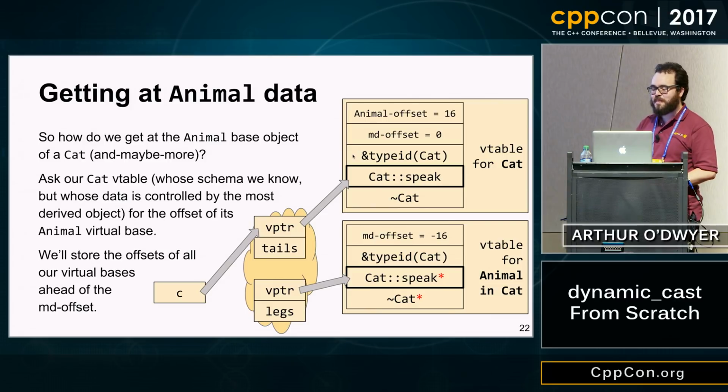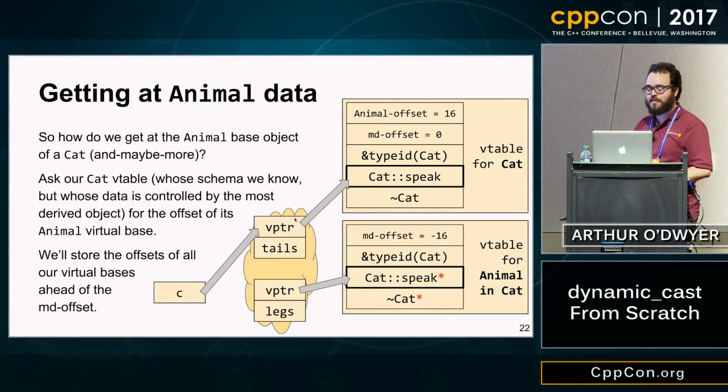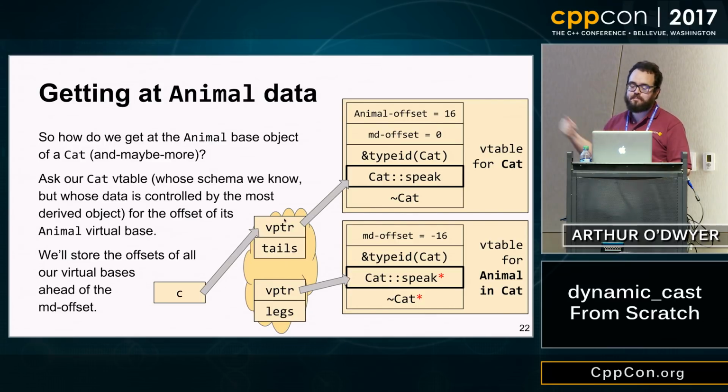Somewhere in the vtable, we also have, I kind of skipped over the most derived offset. It says that this object that I'm pointing to right here, this v-pointer, is actually at the beginning of the object. There's nothing before it. And even before that, I have the fact that my animal virtual base is at offset 16 in this most derived type. Remember, this v-pointer points to a vtable which is controlled by the dynamic type, by the most derived type, and it knows everything about this object by definition.